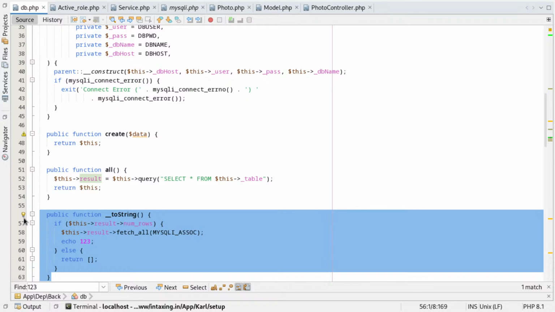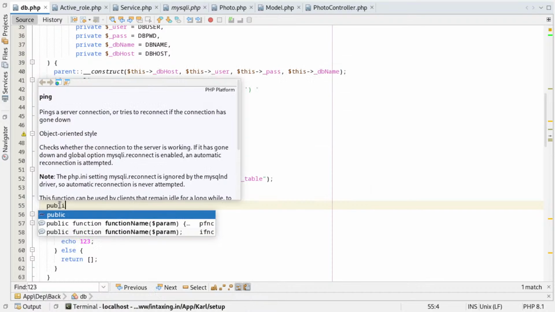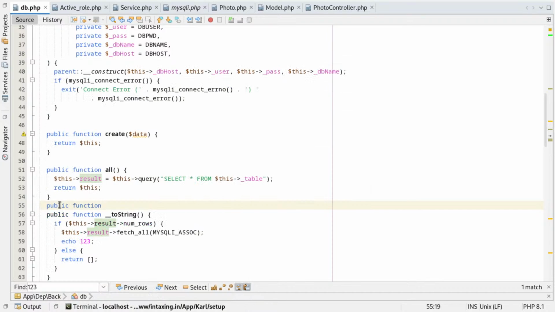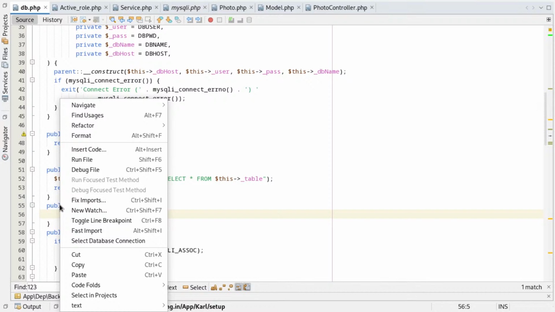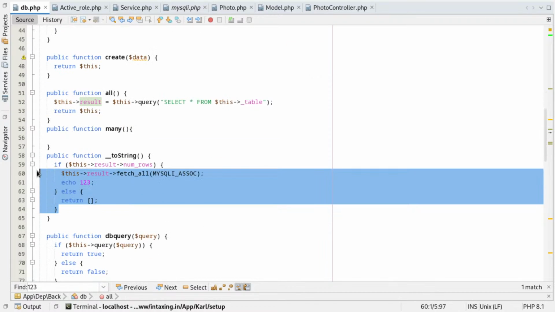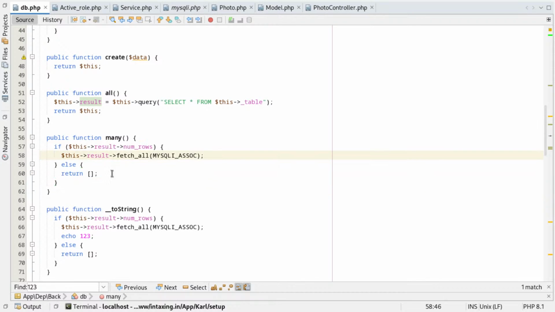or maybe I just make a function get model. So public function many, it will do the same, and also one.